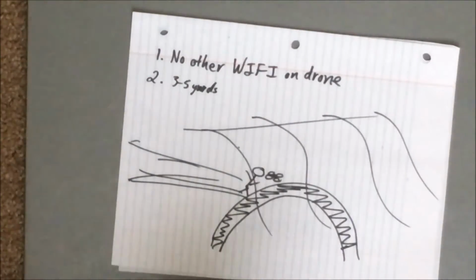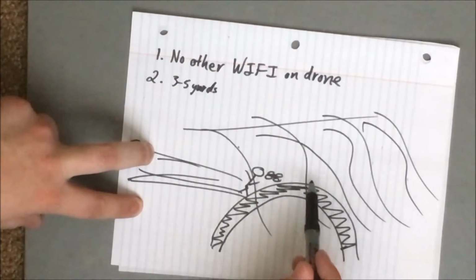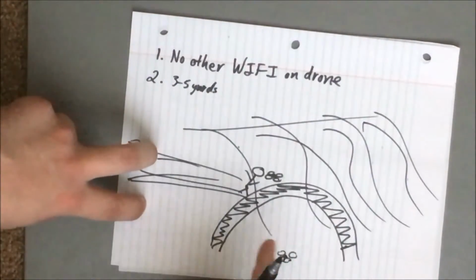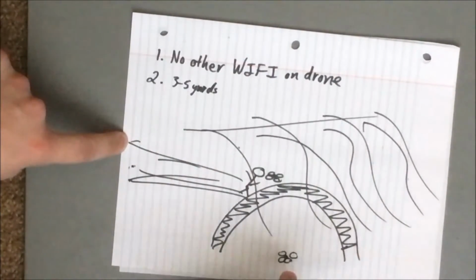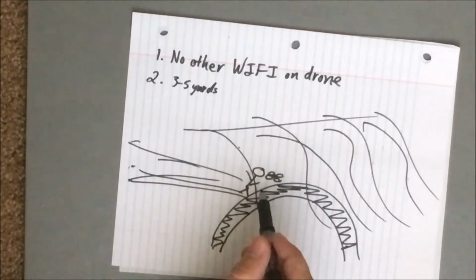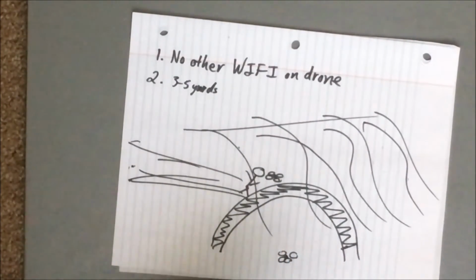Now, let me tell you the reason I wanted to fly here. As I said, the waterfall's flowing through here, and I'm thinking, if I can fly the drone in this area here and fly back to about here, I can get a great shot through the arch and see the waterfall coming through the arch. And I didn't want to fly back here on the rocks because I was afraid I would lose sight of the drone as I was flying on this side of the arch. So anyways, that's my reason for being there. So I let it lock onto the satellites, I take off, and I turned on the Wi-Fi on my GoPro.